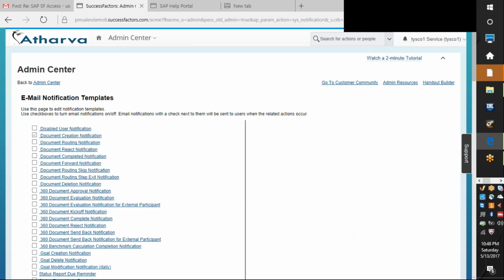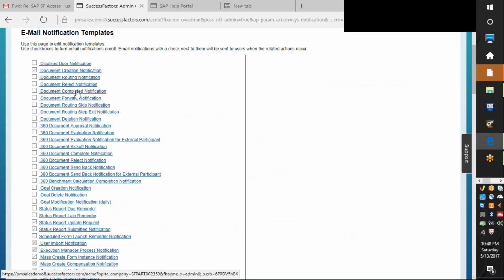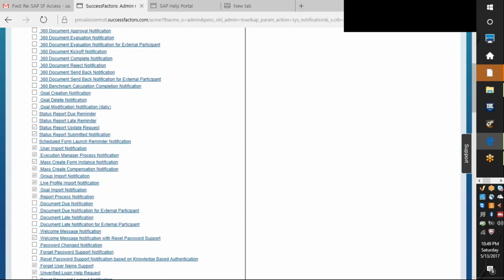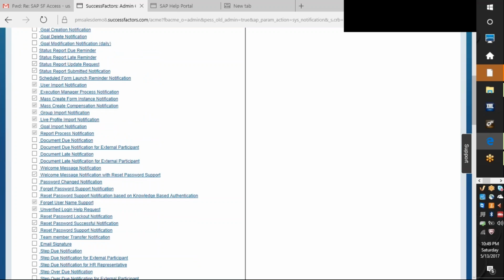So this is what I was speaking about. Here each process is defined, not just for a specific process but for the performance review process, recruitment process, employee update process, user information process.